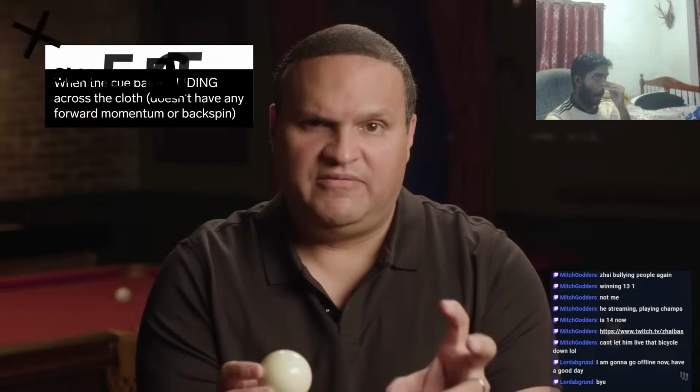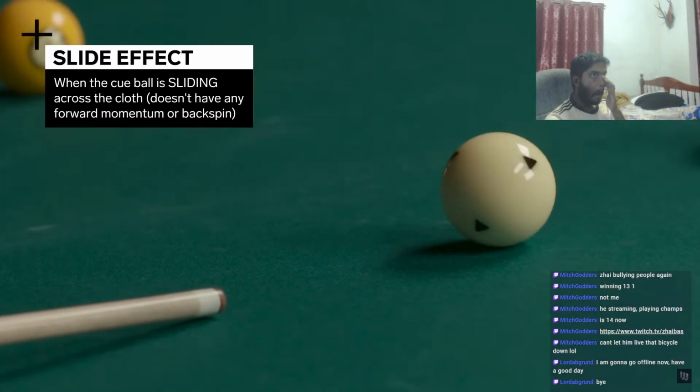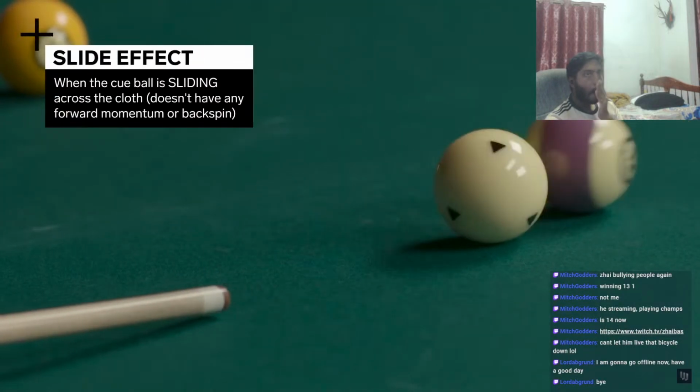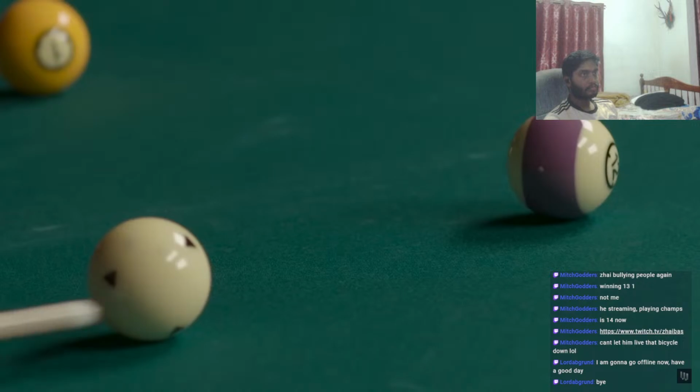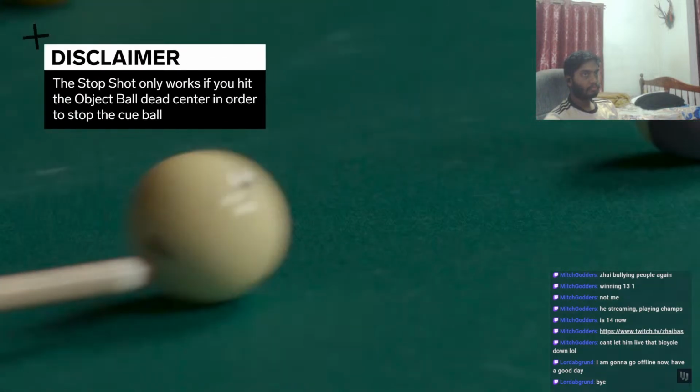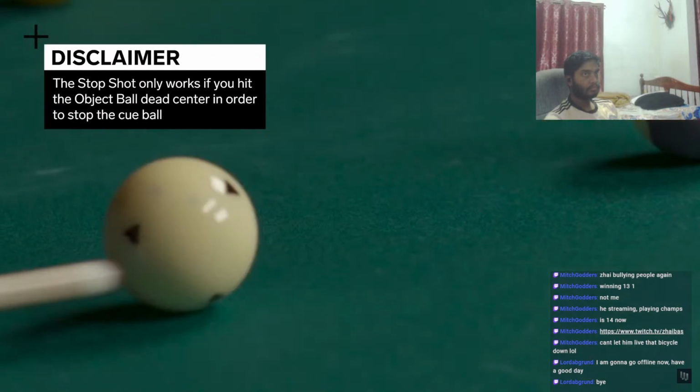You're going to strike the cue ball anywhere from the equator to as low as you can go. And what happens is, in order to achieve what we call the slide effect, you must strike it so that the cue ball starts with backspin. Once that cue ball runs out of backspin, it starts to slide for a very short period of time before it starts to pick up forward momentum. It's at the point that the cue ball is sliding that you must contact the ball in order to achieve a stop shot. Understanding how to master the stop shot is all intuition and experience, as well as a lot of practice.